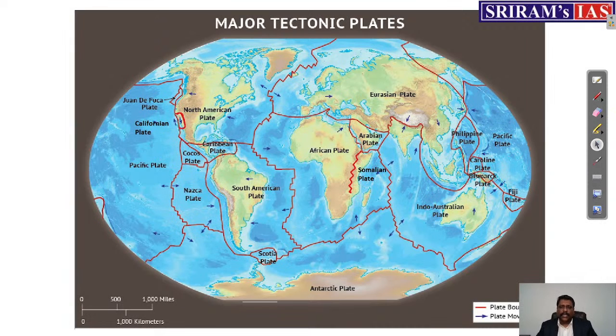Now, the entire lithosphere is divided into this many major and minor plates. And of course, these plates go for their own movement. The plate boundaries or margins are where 2 or more plates interact with each other. And these boundaries are the place where exactly I'll be having the concentration of these endogenic forces.